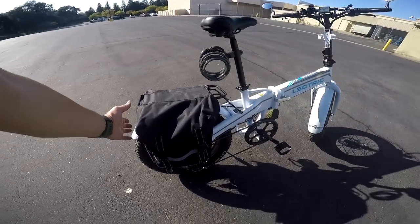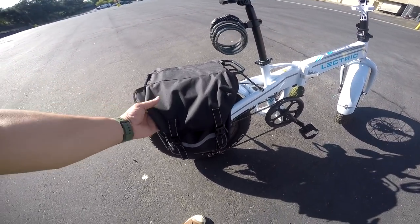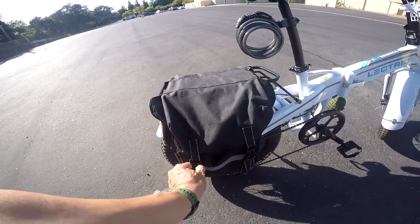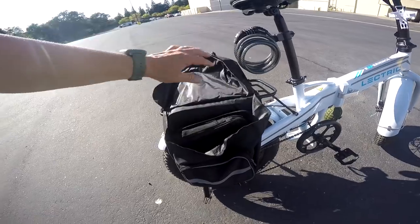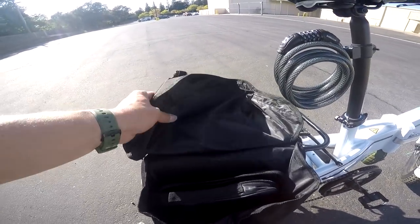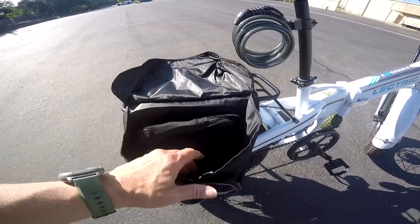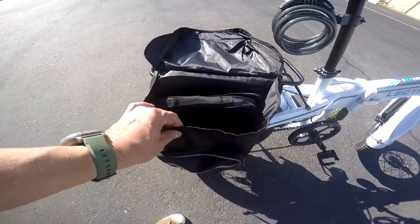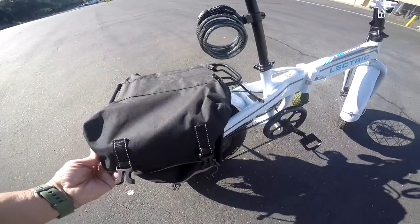The bags themselves that they gave me are functional, although they feel a little bit cheap. They sound a little bit cheap, but they are functional. They've got pretty good volume. See, hear that? It almost sounds like there's a little bit of paper in there or something, but they're functional. I got a jacket in there. I got some packaging in there. I got a tire inflator on the other side.